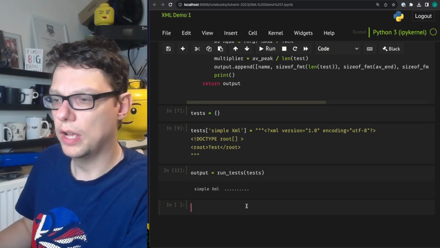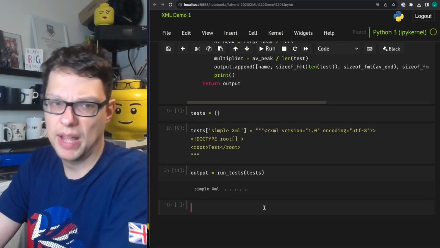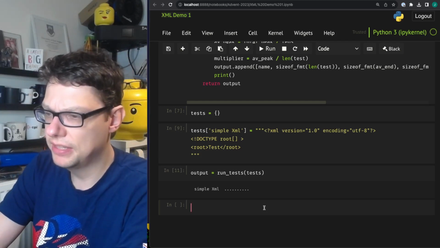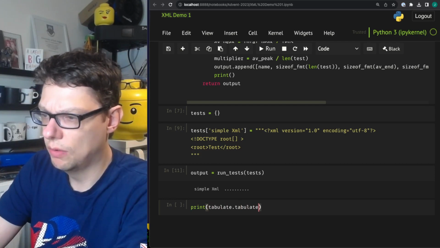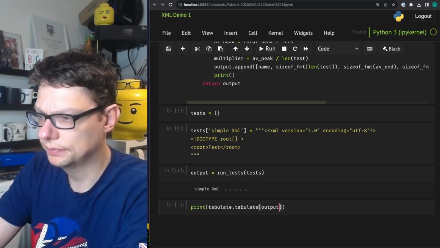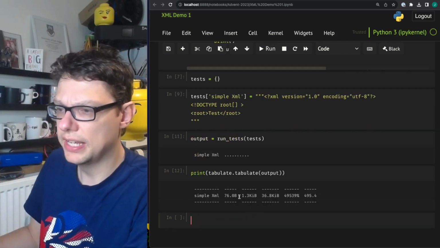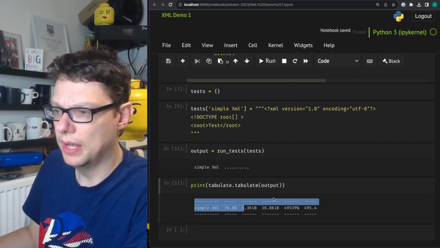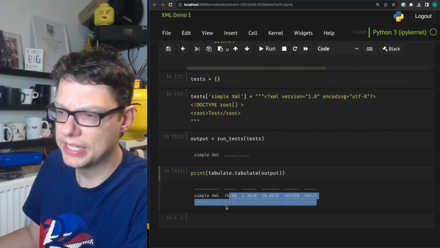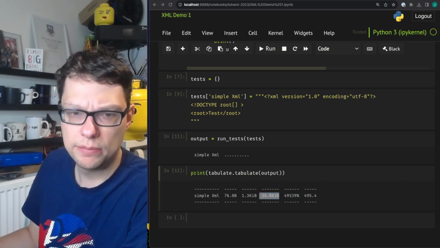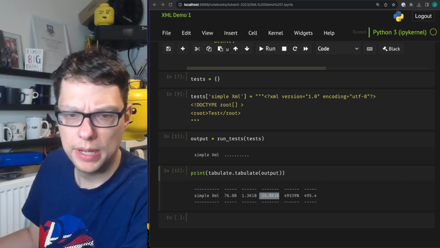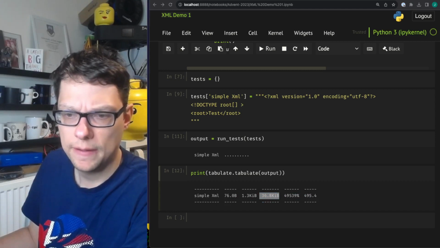You shouldn't print in your functions. This is a bit of academic stuff. If I was better at this, I'd use tabulate, one of my favourite things of all time. You can see that it's not producing a massive amount of memory usage. I'm passing 76 bytes in. It's using 36 kilobytes at peak. In fact, I'm just going to copy in some nicer headers here.